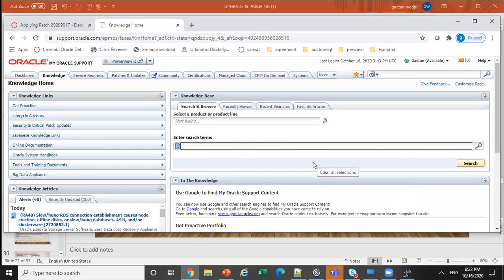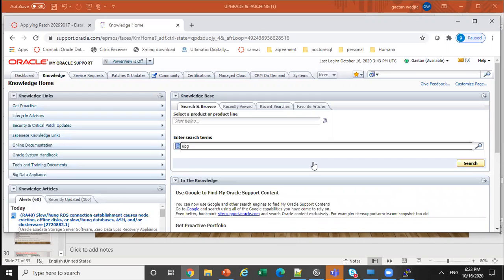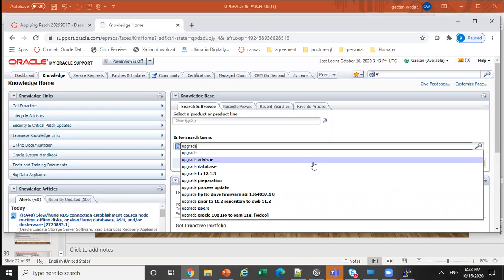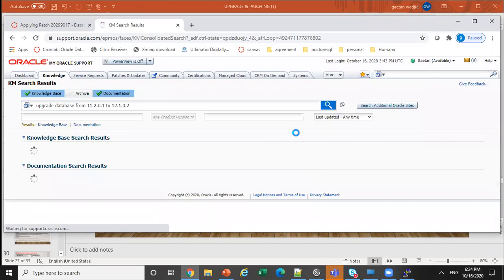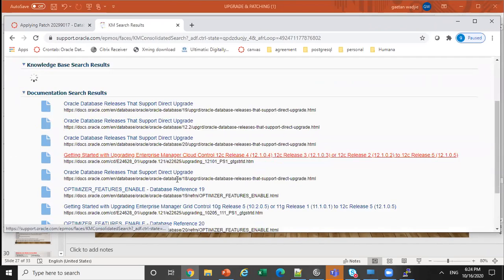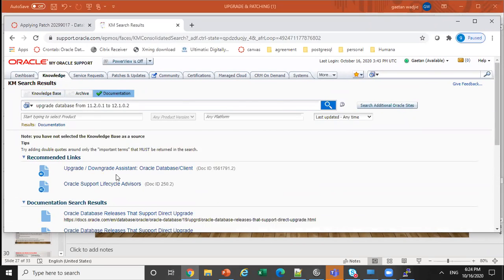Some people, if you want to upgrade, will come and type it here first. If you know the method you want to use, you may try to put those methods.